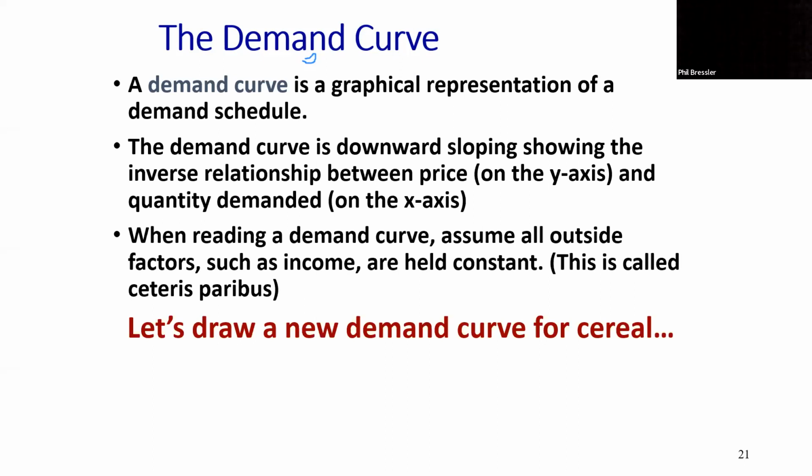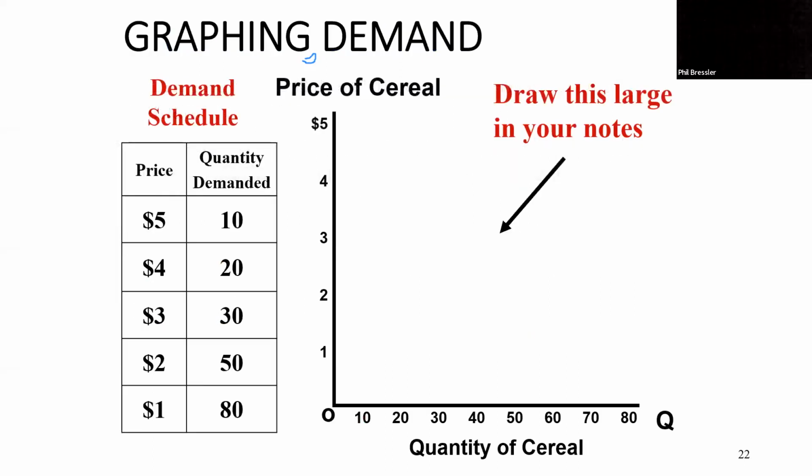All right, let me show you what a demand curve looks like here. If you were putting this graph in your notes, you don't have to put the dollars and the quantity. You would have the X and Y axis. You just need P for price, and on the bottom, you need Q. You don't really need quantity of cereal. Now demand, D, for downward slope.